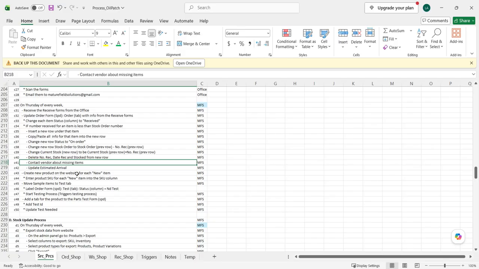And then if you know that information already, you don't have to contact them. But this step really is more just, hey, find out why these items are missing. If they're missing and you don't have any information about them, contact that vendor and say, hey, we ordered 10. We didn't get 10, we got 8. What's going on? And bird dog that out, figure out what's going on. And then update estimated arrival.